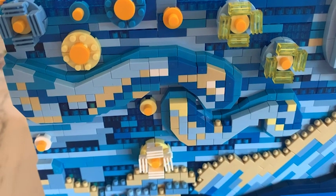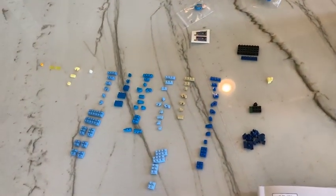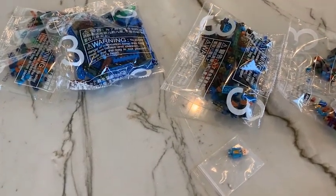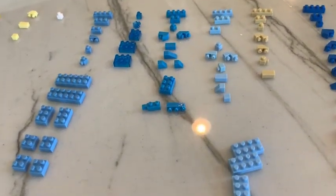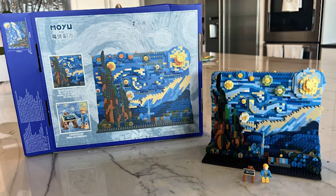So what you're looking at here is just some of the video I took as I assembled this. I basically spread this out over the course of about 5 days, dedicating a couple of hours to it each night. That way I could just have this going in the background, and when I had time, I could go through the process and the motions of getting this finished. And once I actually had it done, I was very impressed with how it looks in the end, and just the fact that I can have this on display in the house for months or years to come.